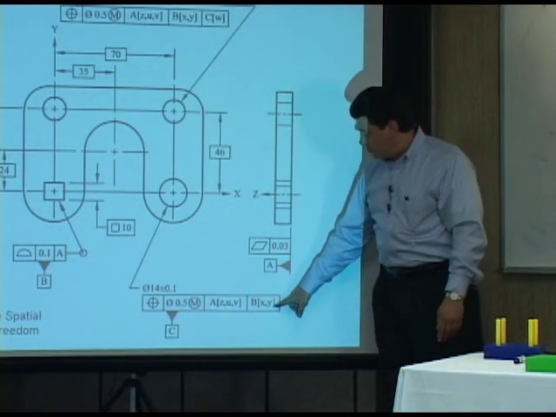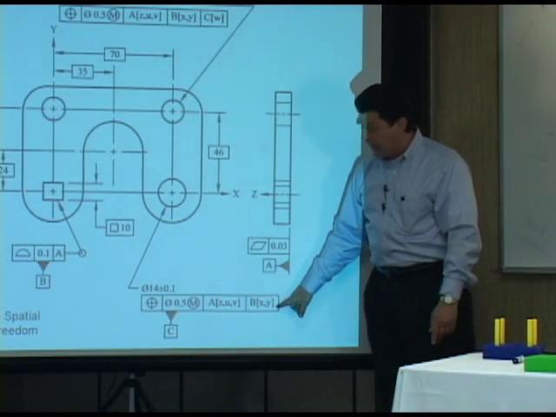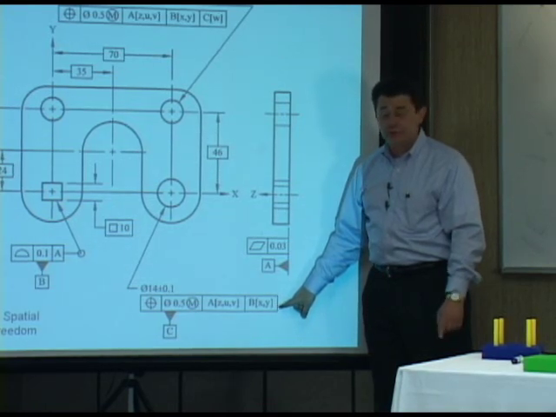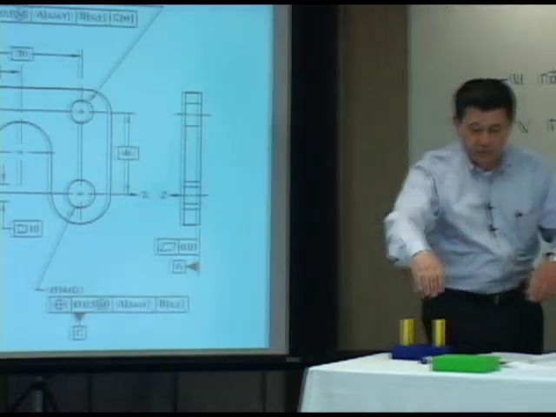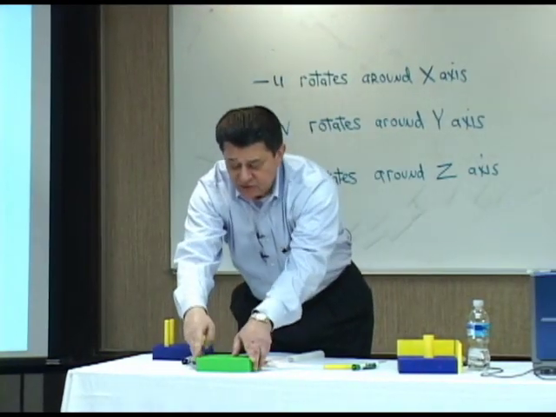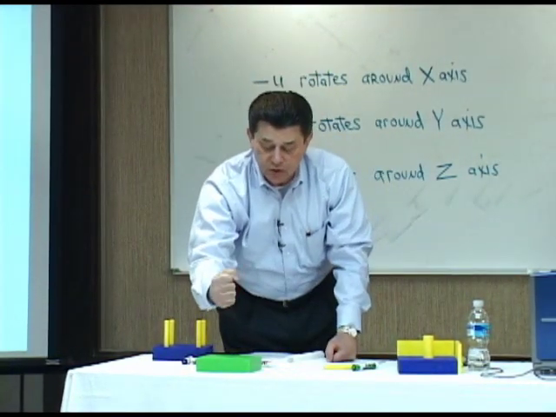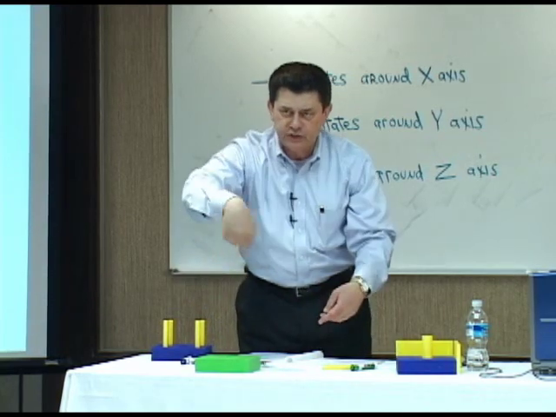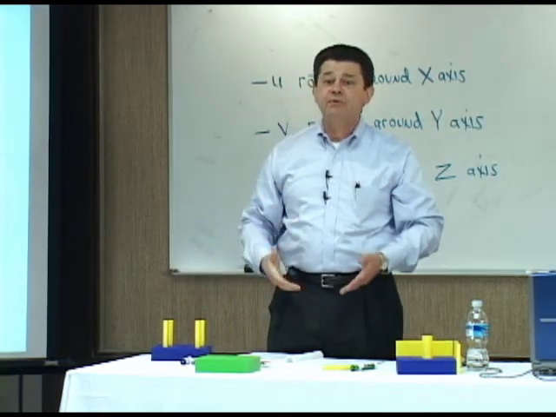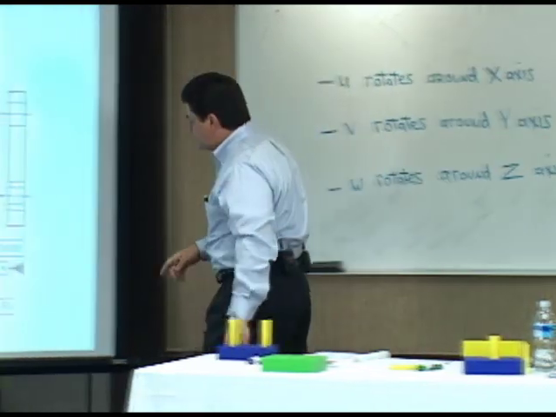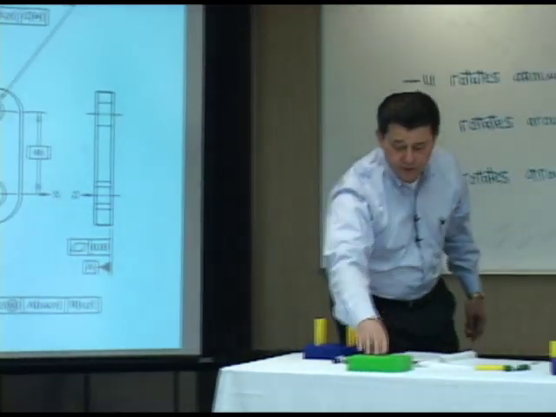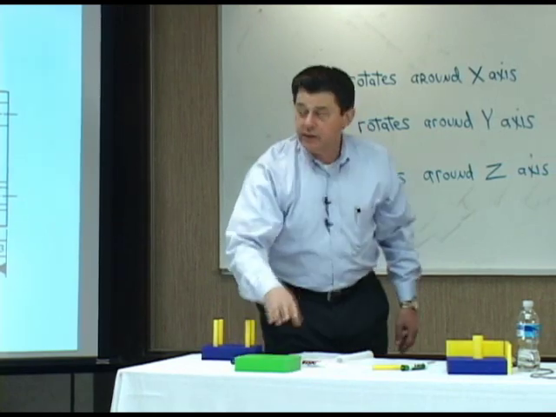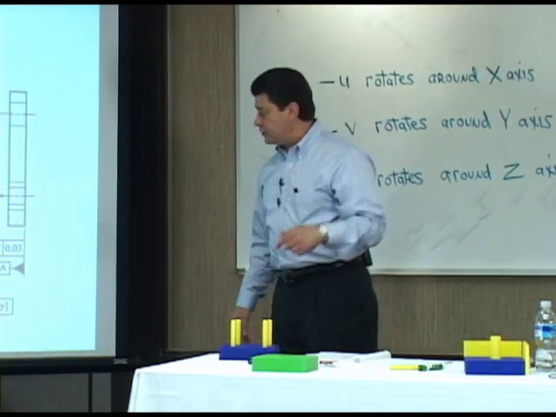This is not new. But what is new is the last rotational degree of freedom, which is W, which would be in this direction. And on the table, be like this. If I stuck a square peg into one of these holes that was square, it couldn't rotate like this. A square peg would stop it from rotating. But this says only X and Y are controlled. That's only movement this way and this way. And it's not controlling rotation.